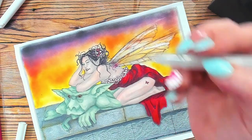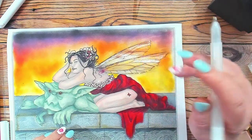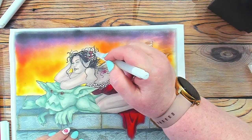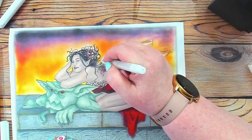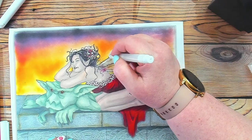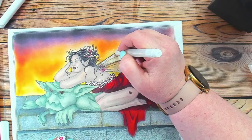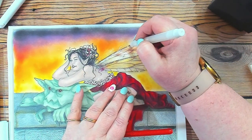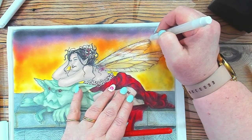Okay, now I'm just going to come through. Let's not stick our hand in it. It is still wet, so I'll show you what I'm going to do on the wings. But unfortunately, because it's still wet, I can't do all of it. But I can do these parts. On the background. I did the glitter first so that it wouldn't wipe away the gel pen.